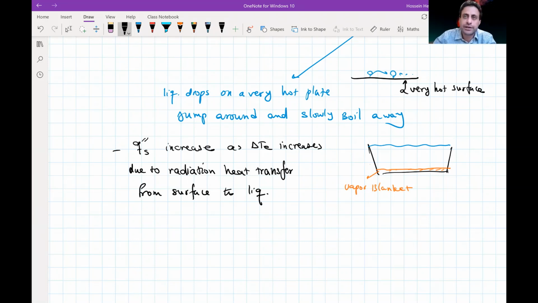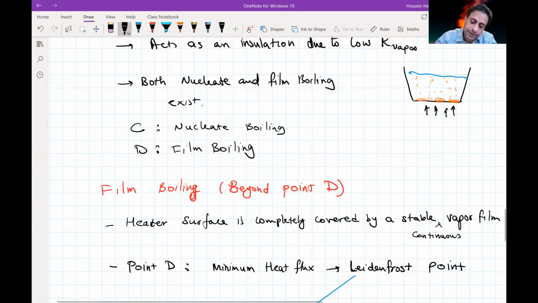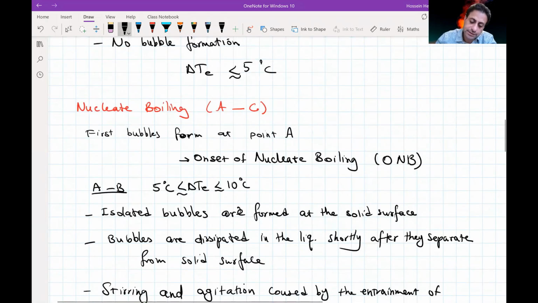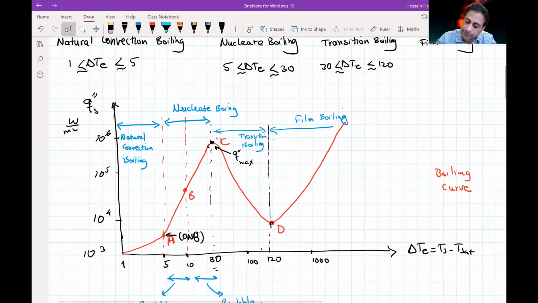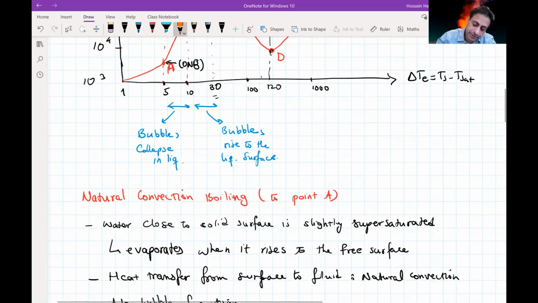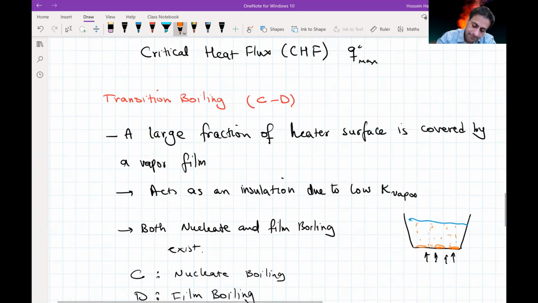Now, in a typical boiling process, if you start doing this experiment, we can't really control the temperatures here. What we would see is an increase reaching point C, and then all of a sudden a jump from point C to another one called point E. So we really don't see the decrease of the flux as the surface temperature goes up. We just see a rapid increase in the surface temperature. So this is in a typical boiling process.